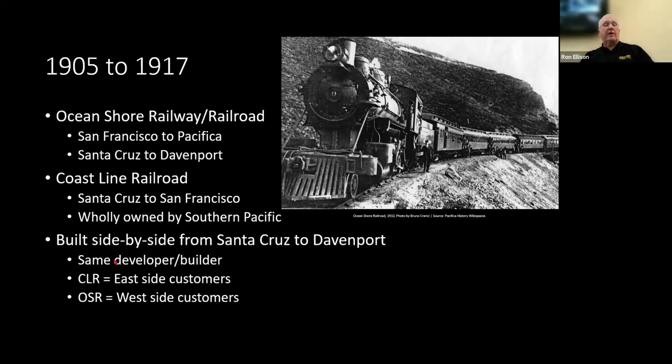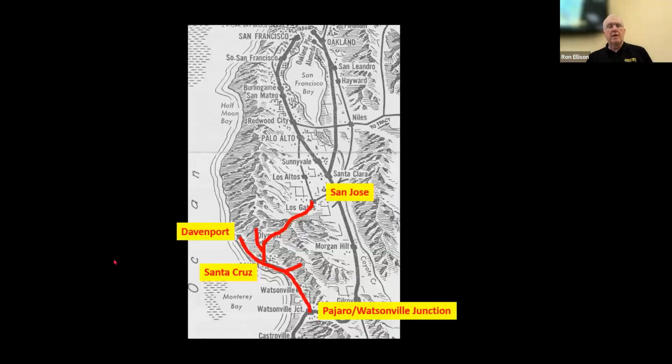Today, if you travel that area, the old Coastline Rail right-of-way is still there. You can see it because there's still rail, except where the sand dunes have covered it. You can still find most of the Ocean Shore Railroad right-of-way, but all the track, all the ties, and all that is gone. But it's interesting. Sometimes, I know Barry and you guys have been up there before, they're maybe 10 feet apart, and other times they're a couple hundred feet apart. It just varies. It's really wild.